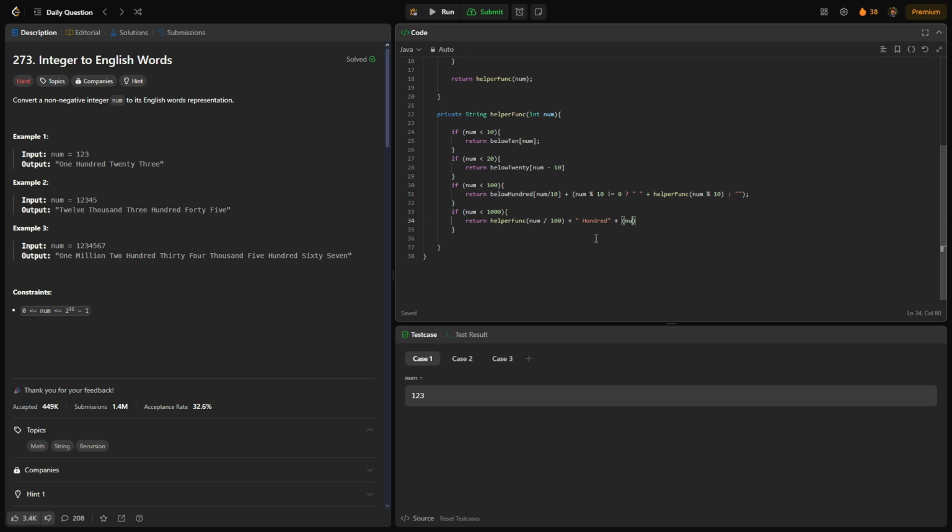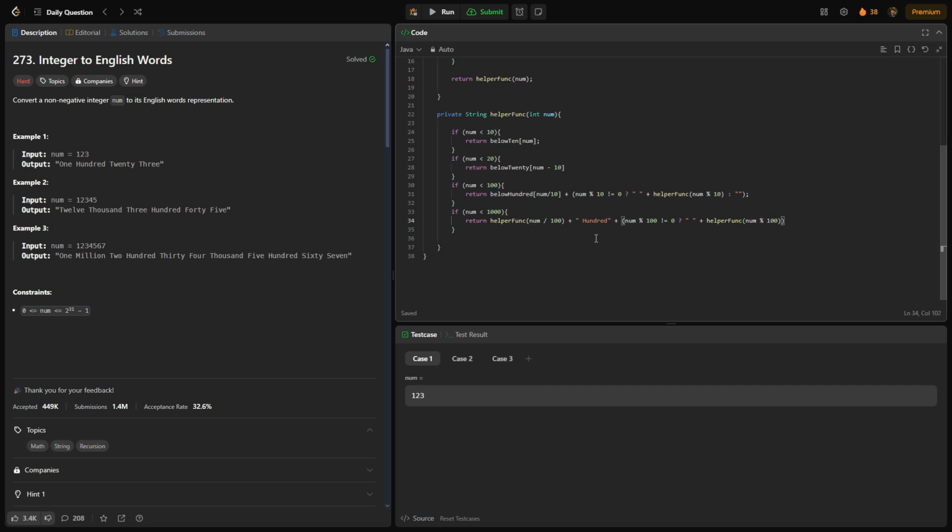So if num percent 100 is not equal to a 0, we're going to add a space and then call to our helper function again. So helper func, and we're going to pass it num percent 100.